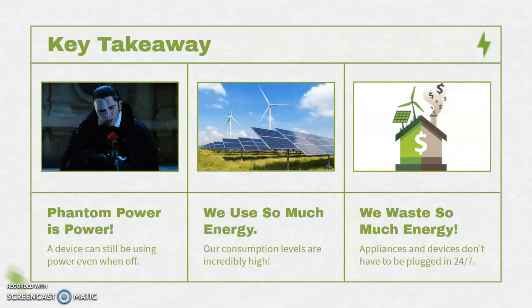As for the key takeaways of this project, 1. Phantom power is power. Regardless of a device being turned off, they can still be drawing electricity. 2. We use so much energy because our purchasing behaviors are so high and these goods and products add to our residential energy use. It's crucial that we become environmentally conscious buyers. 3. We waste so much energy. Appliances and devices do not have to be plugged in all the time.